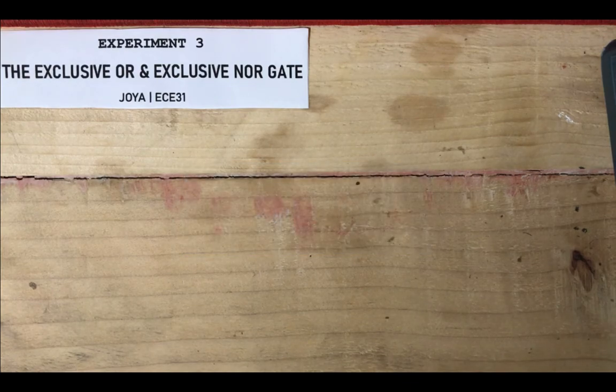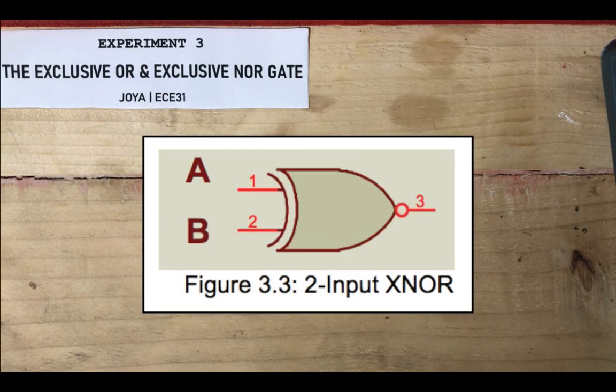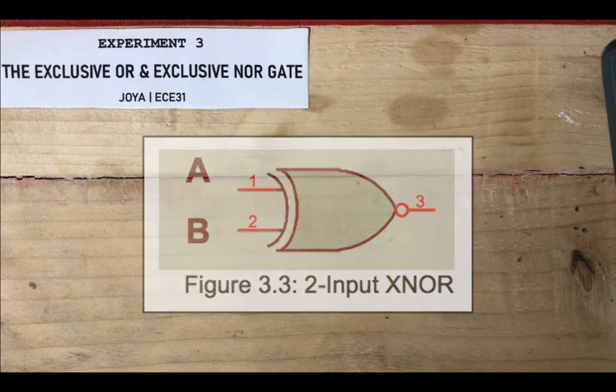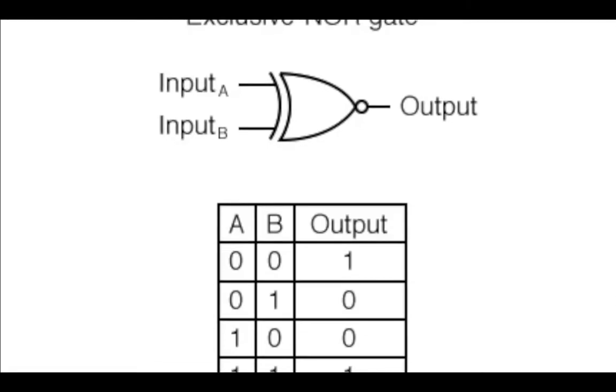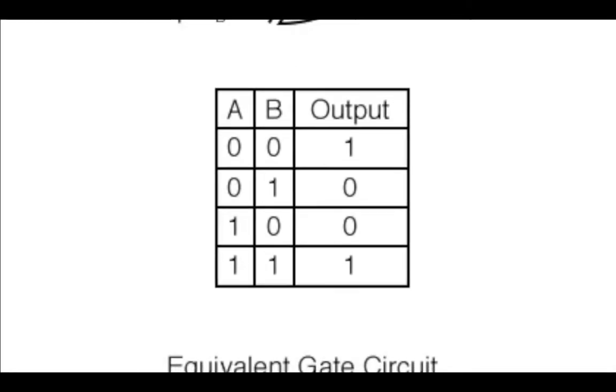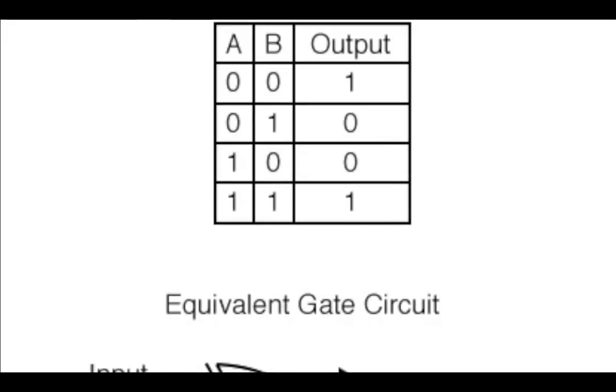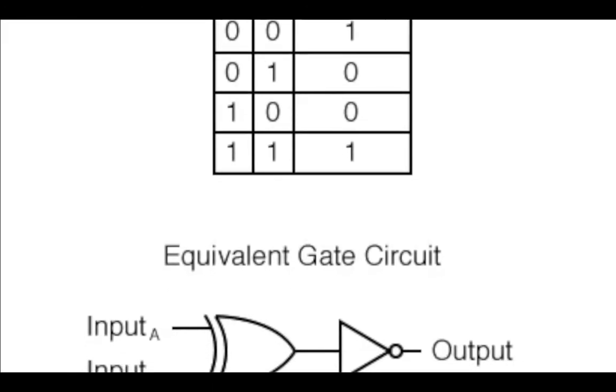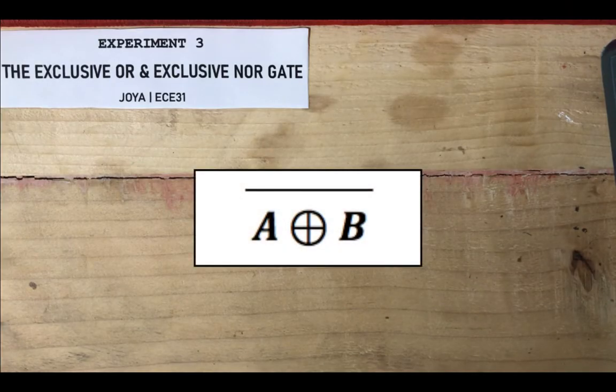The logical operation of the two-input exclusive NOR gate is the complement of the XOR gate operation. This is because of the bubble affixed at the output side of the gate, as shown in this figure. The output of the XNOR gate is logic 1 if both inputs are alike. Otherwise, the output is logic 0. The Boolean expression of the two-input XNOR is expressed like this.